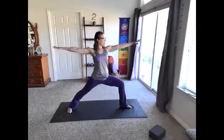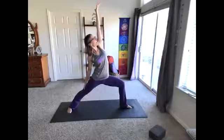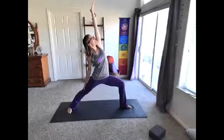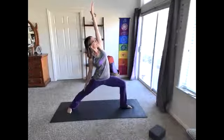One more full breath here. Sink low into that front knee. Keep the bend in the front knee. On your next inhale, reverse. Right palm flips. Find that length in the right side body. Maybe lift the gaze up. Again, sink into the front knee. Inhale here.